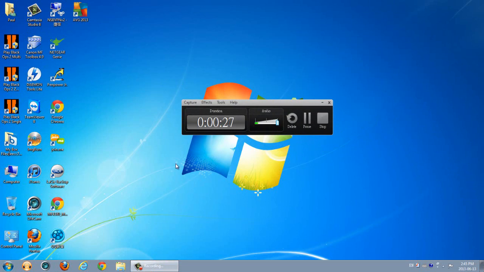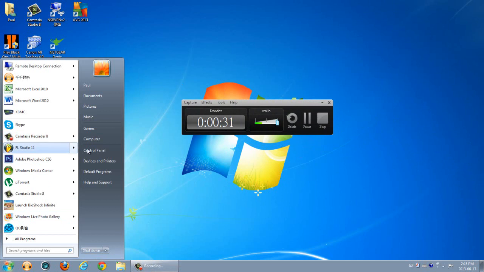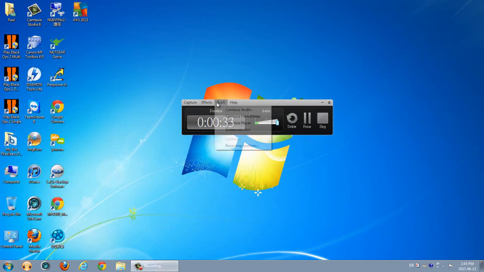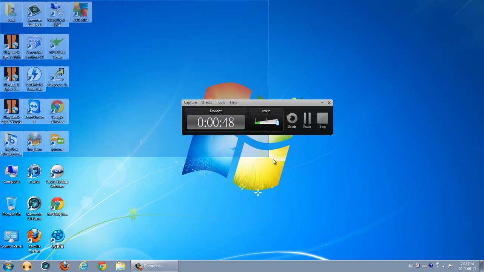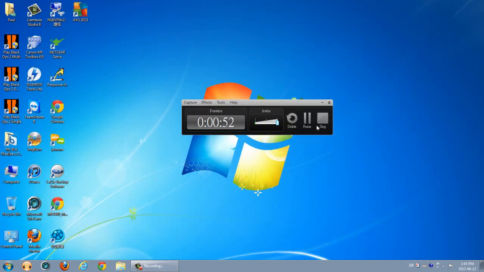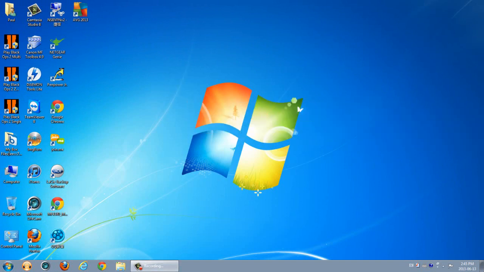So as you can see right here, the first thing you want to do, there's actually like two steps. You just want to open up Camtasia Studio Recorder. You want to go into Tools, Options, and check the box where it says Disable Arrow Theme once recording, or something like that. What that will do is make it so after you finish recording, your video won't be at a quarter of your screen. It'll be full screen. But yeah, so that's the first part.